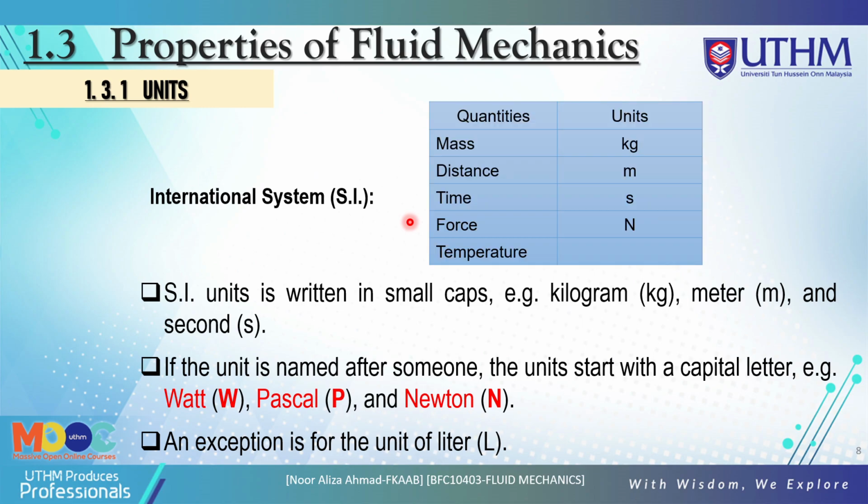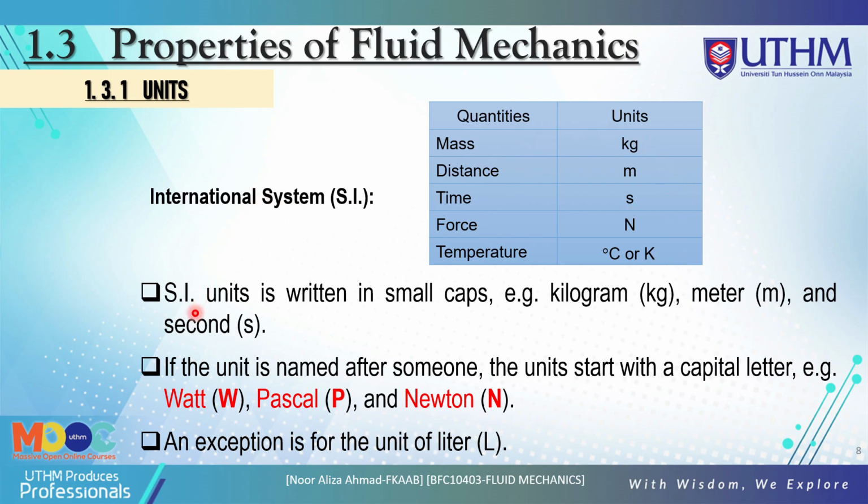Okay, now we look at the units for fluid mechanics. There are quantities and also units. The quantity of mass has the unit kg. The quantity of distance has the unit meter. Time has the unit second, force uses the Newton, and temperature uses degrees Celsius or Kelvin. So these are the quantities and the units.